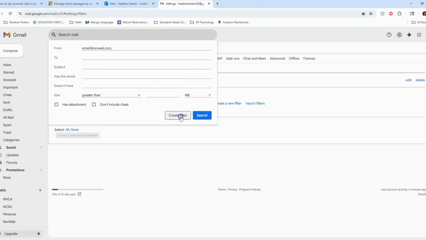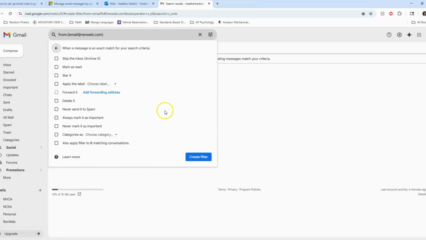And I want to create filter. And I want to tell it where I want it to go. So any email from email at renweb.com, I want to apply this label. And I'm going to choose where I want it to go. So currently mine go to MVCA. If you had a folder called RenWeb, you could send it to RenWeb.